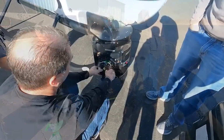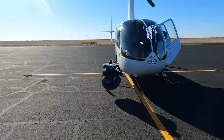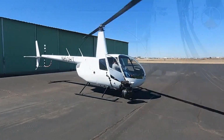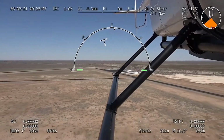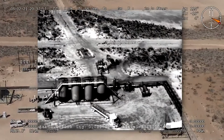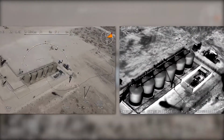So here's a short video. This is on a manned aircraft, with cameras integrated into a 5-axis stabilized gimbal. This particular company is an aerial inspection company. I mentioned earlier that when we first started in this industry, a gentleman named David Furry with a company called Leake Surveys out of Brownwood, Texas, was the very first person to really start using the cameras and helped us with their development. This is integrated with a visible light camera, and then we have the OGI. You just saw that from the presentation before.